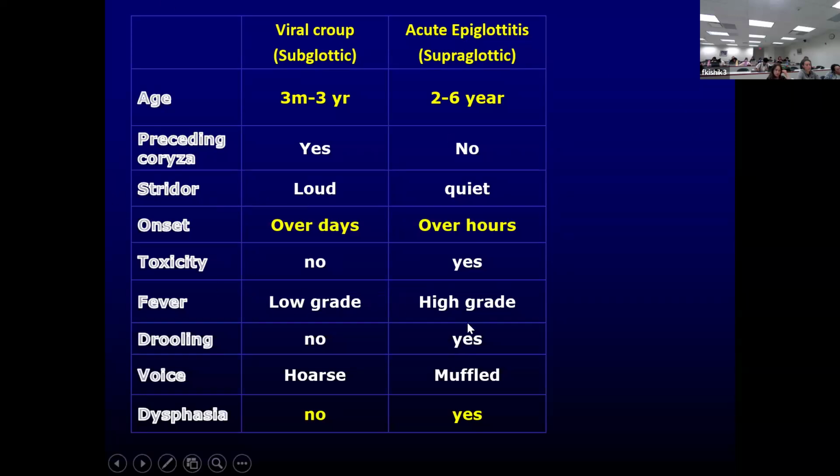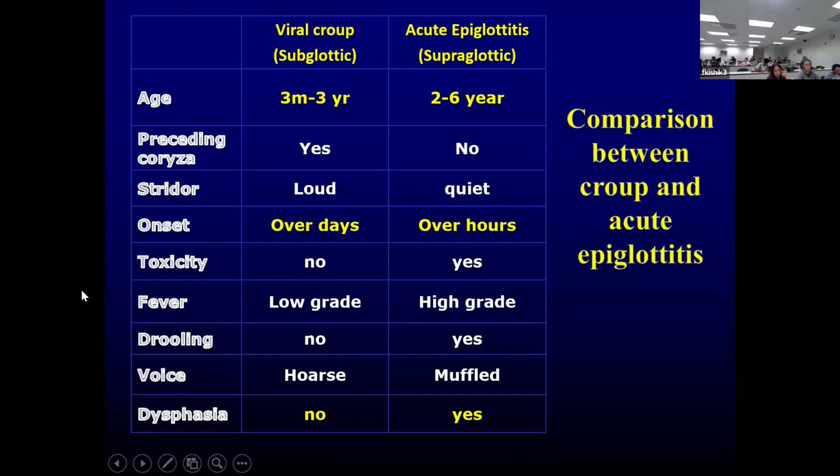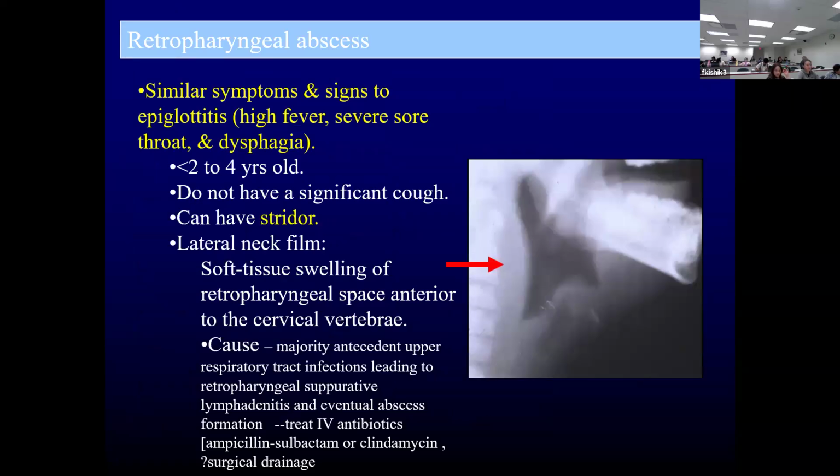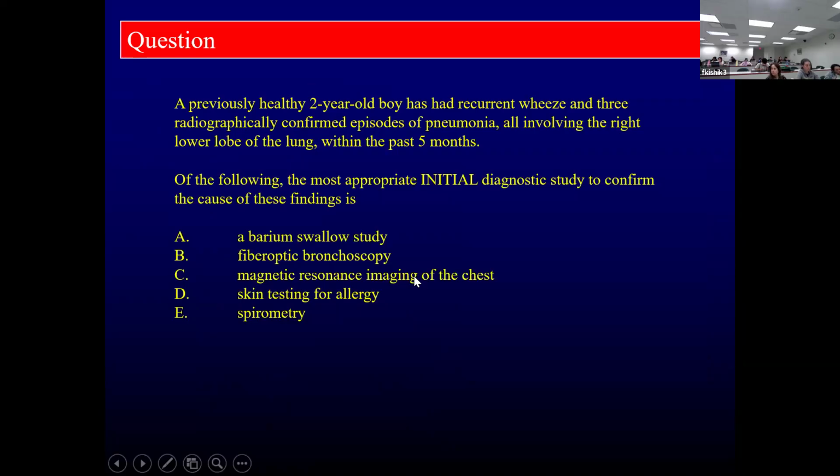These are the differences between the two. We'll come back to that when we do upper respiratory tract infections, in the same slide there. A few other causes of stridor: a retropharyngeal abscess, an abscess behind the pharynx. Now, this is not commonly seen in this country, but tuberculosis of the cervical spine can cause a cold abscess there. And that abscess, this is the spine, can press on this and cause stridor. So not in this country, but I've seen it. It does occur and cause stridor as the first presentation.